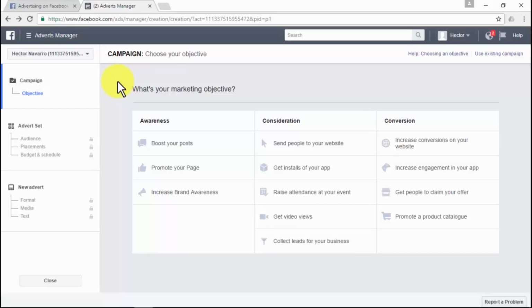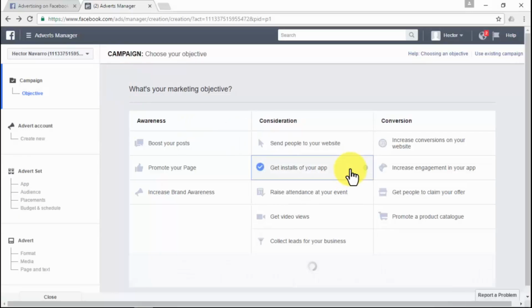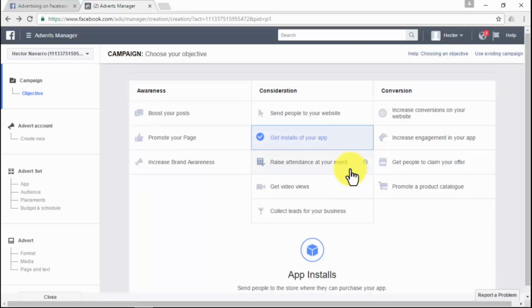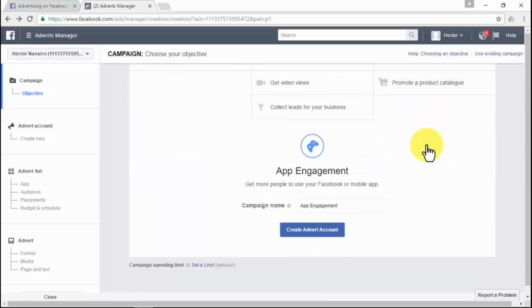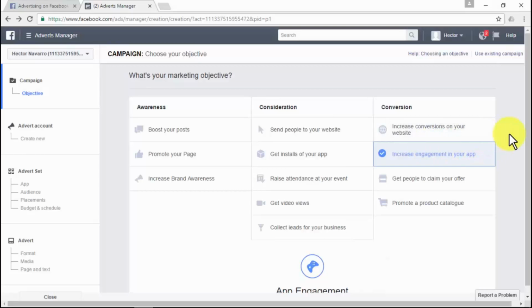If you want to send some social buzz to your app, you can do so by using regular Facebook ads right from here. There are two types of ads you can run for this. Get installs of your app, where the principal objective is to get people to install your app, and increase engagement in your app, where the objective is to get people to interact with your app. After you have set up those campaigns and have some interaction with your app, you can set up a remarketing campaign. Then, create a list of people who have taken a specific action in your app or game so you can remarket to them.